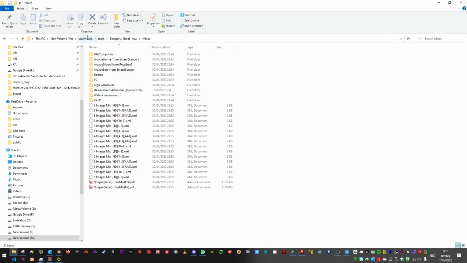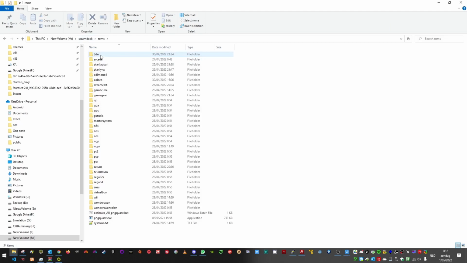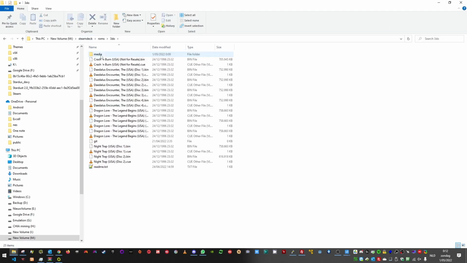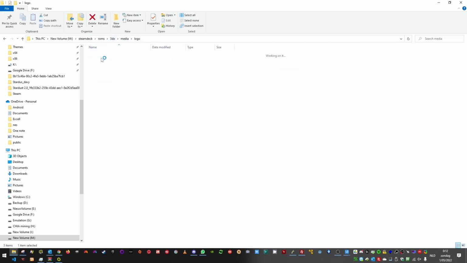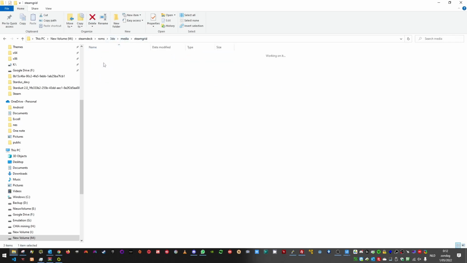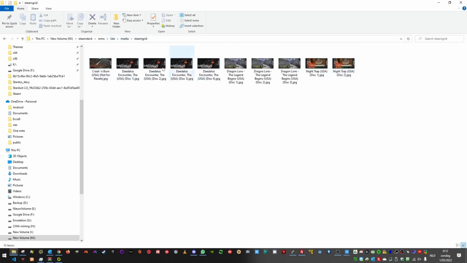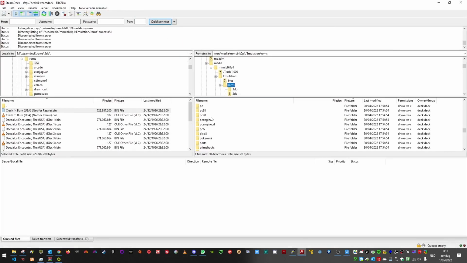Now if you go look in your ROMs directory that you have on your PC and go to the media folder, you will have the cover pictures, but they aren't as many because they didn't find anything. You have the logos, and you have the grids. So all you need to do now is transfer these files to your deck. What I do is transfer them into the subdirectories of my ROMs folder.